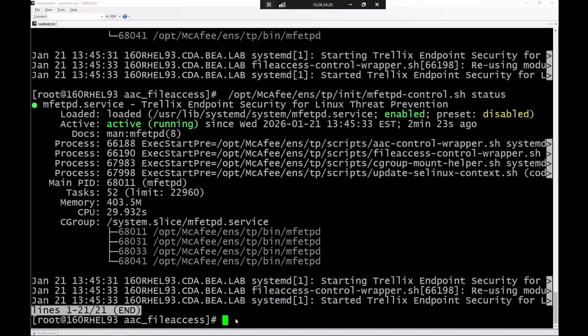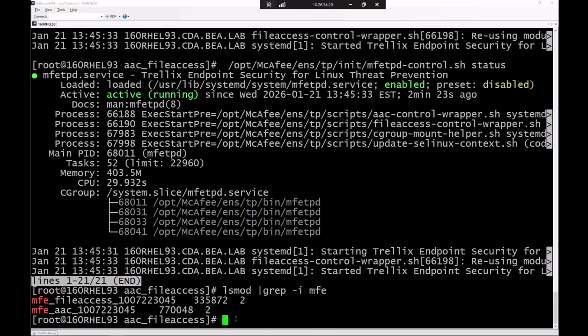Now let's quickly validate the module update using lsmod. So here we go.